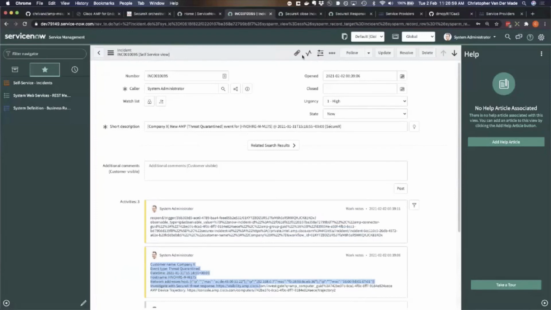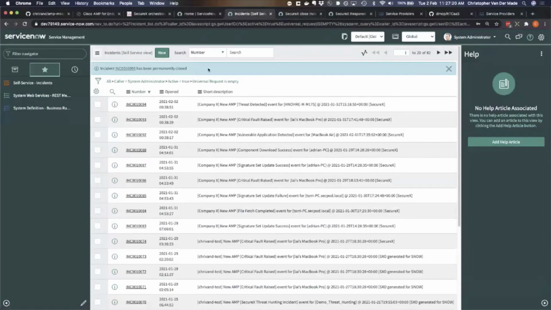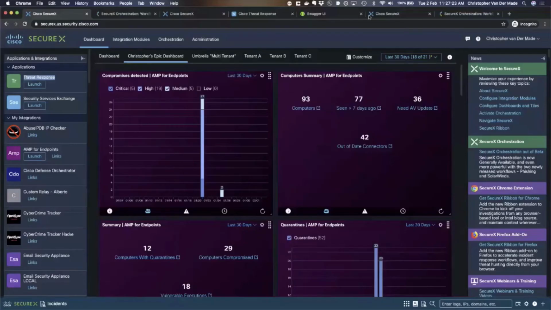Now what I've actually built into this is, suppose that I put this in progress, and at a certain point I know, okay, this event has been handled, no more action is needed. Now I click on close, I click on update. What it now automatically does is trigger another workflow in, I need to find my orchestration.